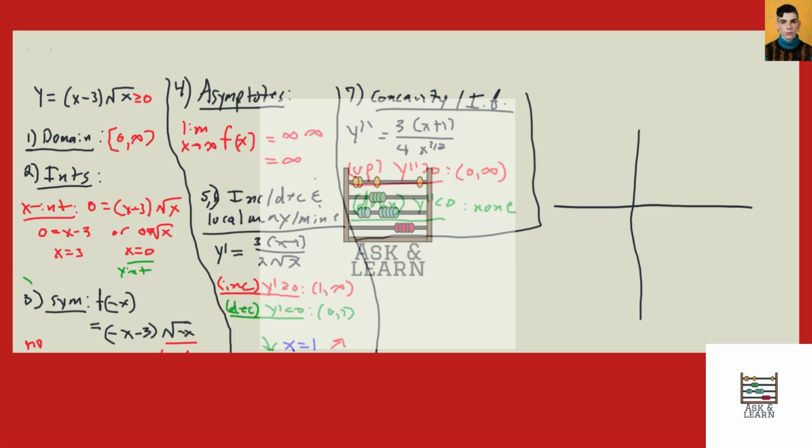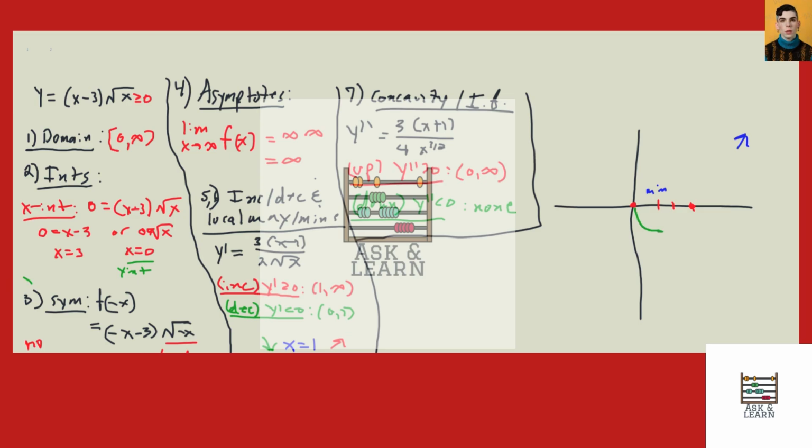So we have our intercepts at x equal to 0 and x equal to 3. We know at 1 we're going to have a minimum. And we know as x goes to infinity, the function should go to infinity. All right, so now that we have this, we can just go ahead and start connecting everything. So we're going to start from x equal to 0. And we know to the right of x equal to 0, the function is decreasing. So I'm going to decrease until I hit my first point, which is going to be x equal to 1, which I should have a minimum there.